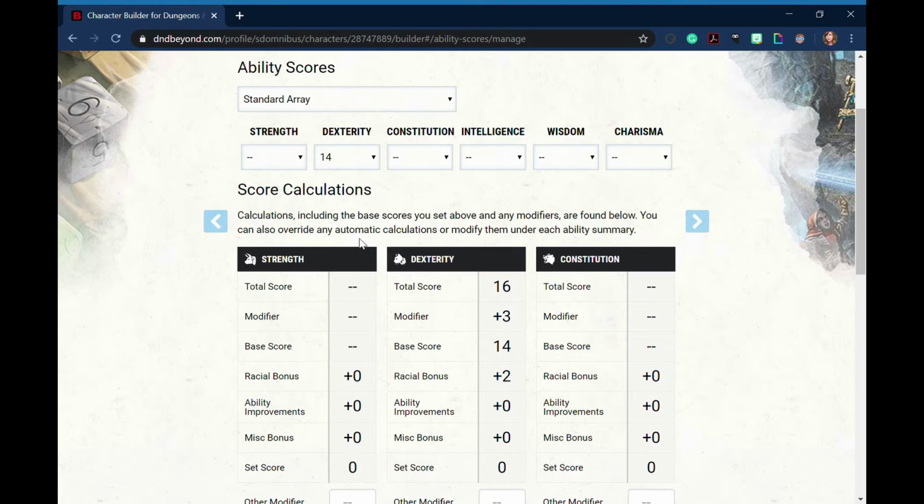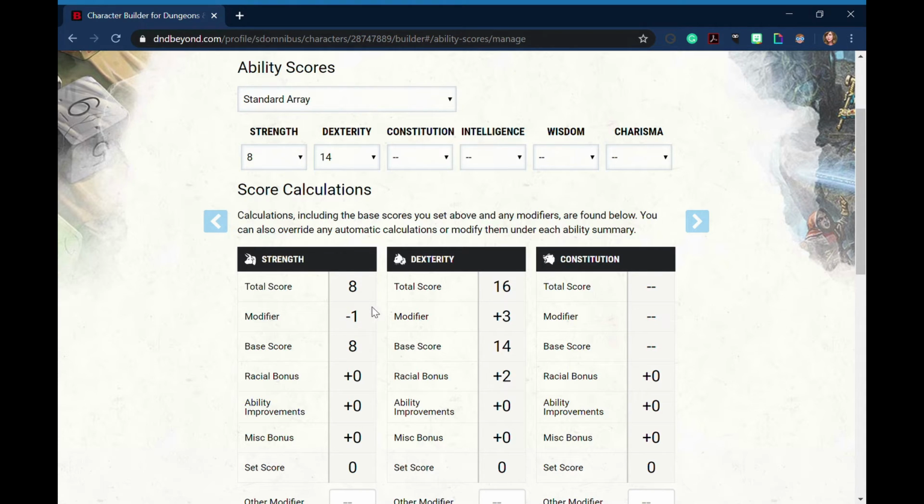However, there are caveats with the standard array: you usually have what's called a dump stat, a really low stat. Wood elves are very sleek, very slender, not big bodybuilders. A natural expectation for a dump stat would be strength for a wood elf. You'll note it's 2 points away from 10, but it's going the wrong way. So my modifier is -1.